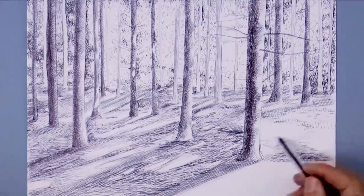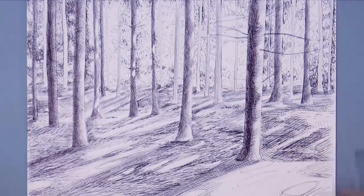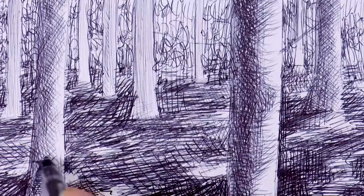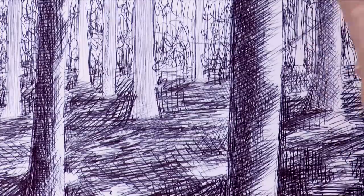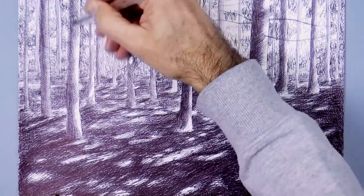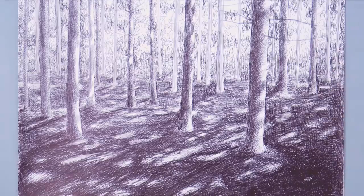I actually thought that I would tackle this challenge very rapidly, that this drawing would take me about one hour. However, it did take me a lot of work — I have been at this incredibly about six or seven hours. And I am not complaining because I enjoyed every minute. In fact, I don't even know where the time went. I was so into it. But you are the ones that will decide if the challenge was accomplished.